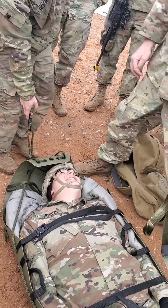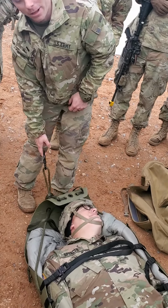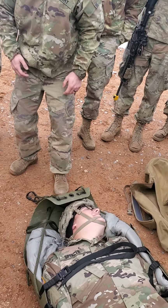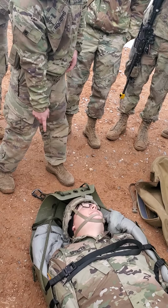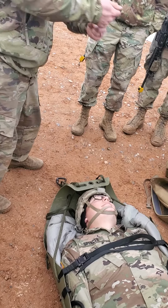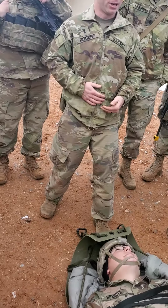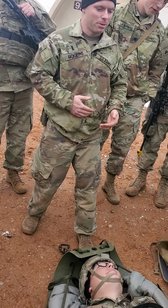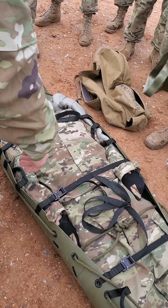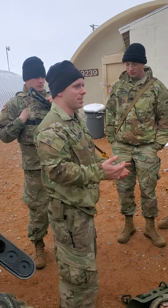All right, how would I raise someone using this? How would I raise someone up a hill using this setup with this carabiner right here? I would probably just tie off a rope at the end of this one, grab the rest of my platoon at the top of the hill, and we'd all just pull him up, right? Does that make sense? If we want to lower him, it'd be a little more complicated, but essentially I would tie someone off to this Skedco, and they would be guiding him down, with the same setup at the top. People are lowering that rope. Does that make sense? Okay, cool.